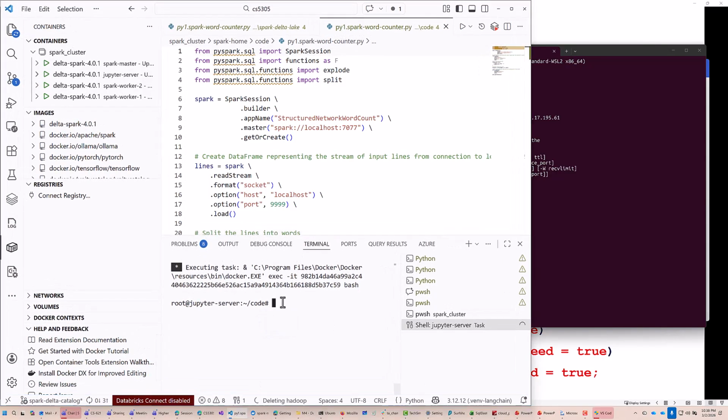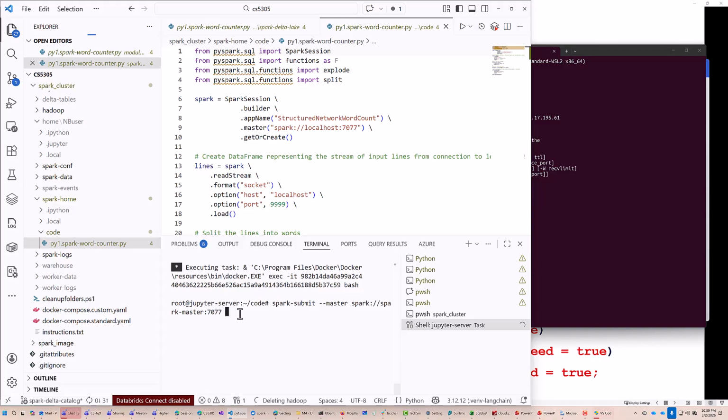So what I'll do is I'll say Spark submit, and I will say master Spark master, right? And then I will specify my code. Okay, what my file is. I'll specify the file name is py1, and I'm doing this one.